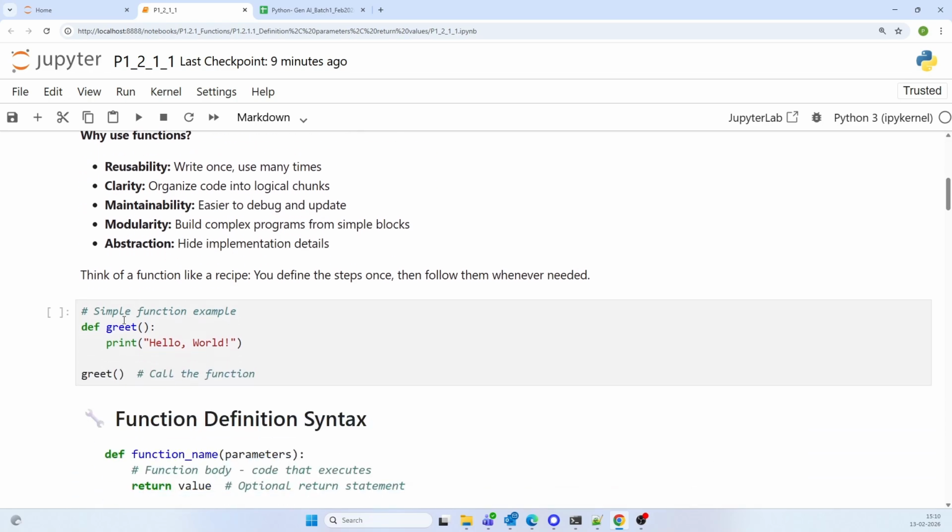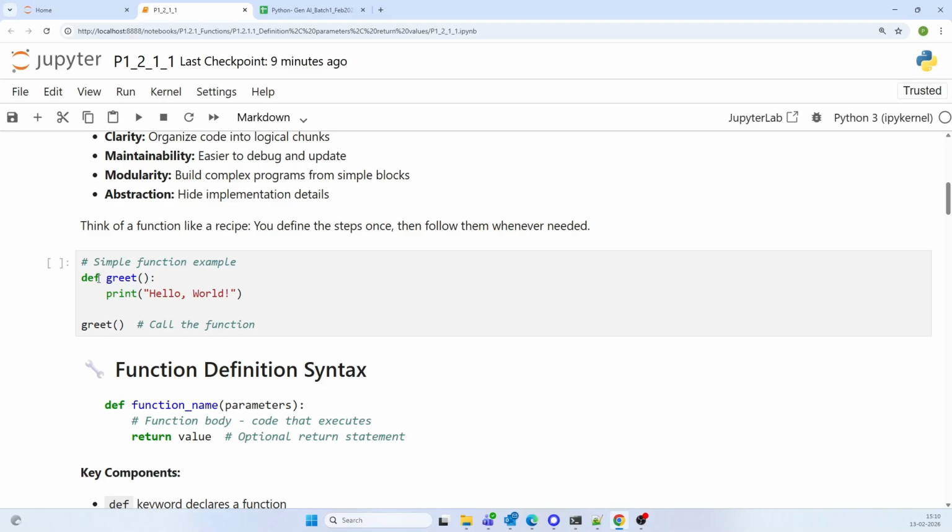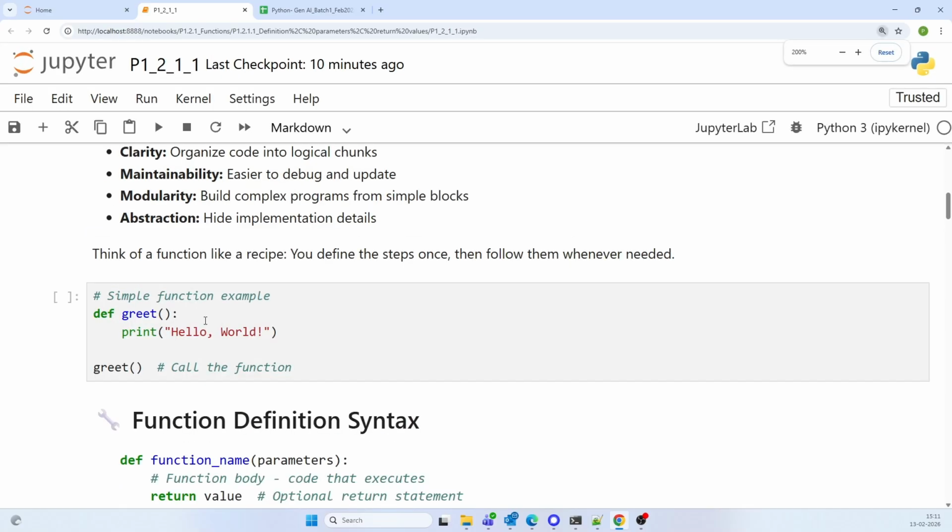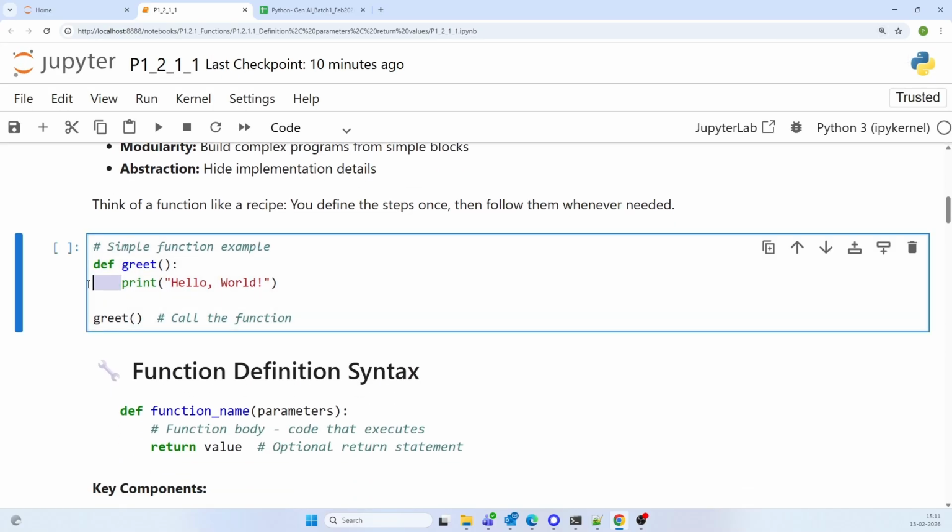So in simple terms, the function definition starts with def, which means define a function in Python. So greet is the function name, and the open and closed parentheses are telling us this is a function, not a variable. And you end the function line with a colon. And once you define the function, in the next line you need to maintain 4 spaces of indentation, and you write the body of the function, or what that function does. If it is find even number, find odd number, you need to write what the purpose of that function is.